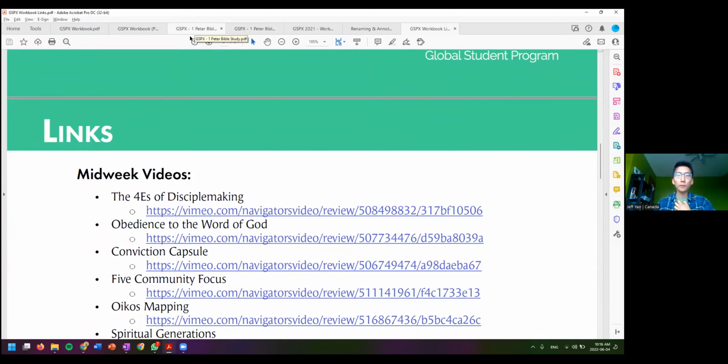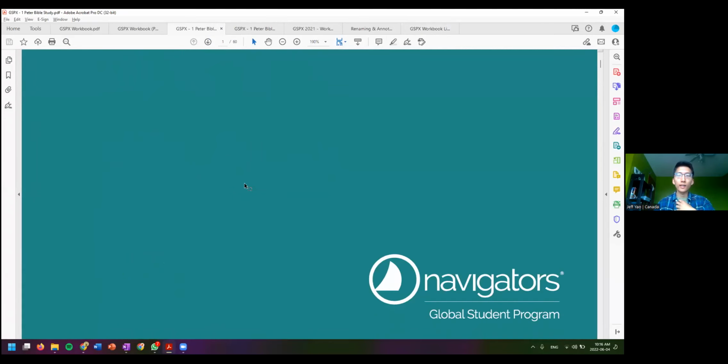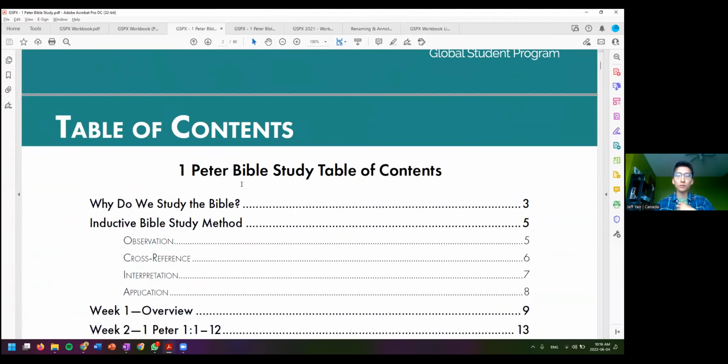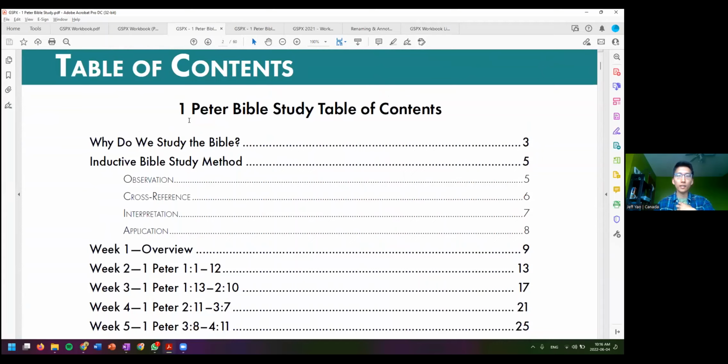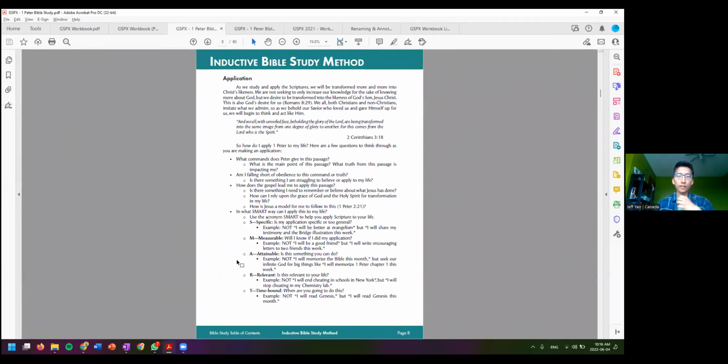So with the Bible study document, because it's a separate document, once you download it, the features are very similar to the workbook. You have a table of contents where you can click on it to jump through the different sections. In the beginning, there's a guide on how to do the inductive Bible study method.